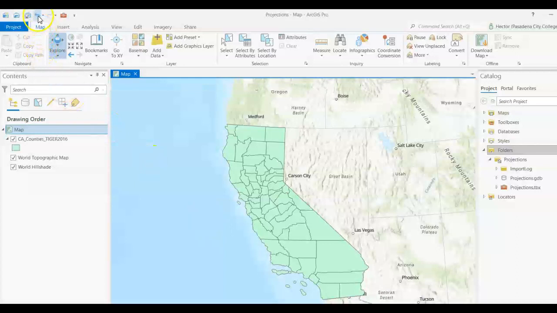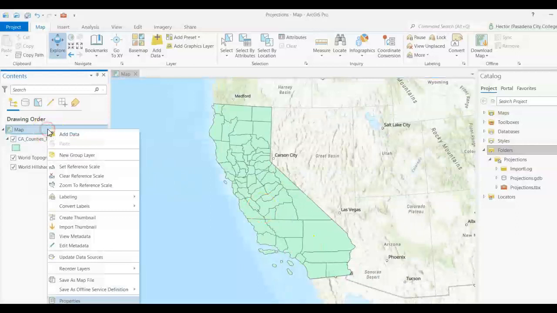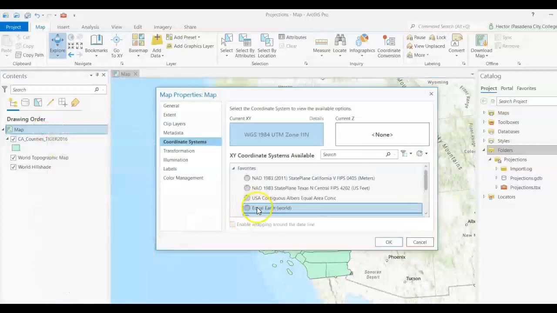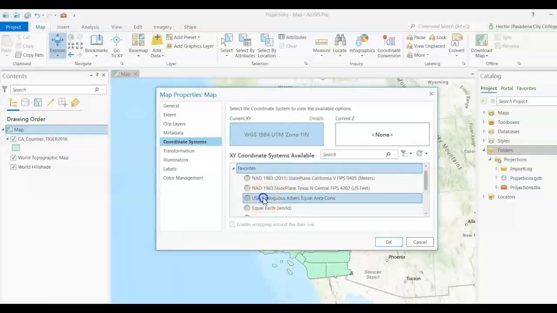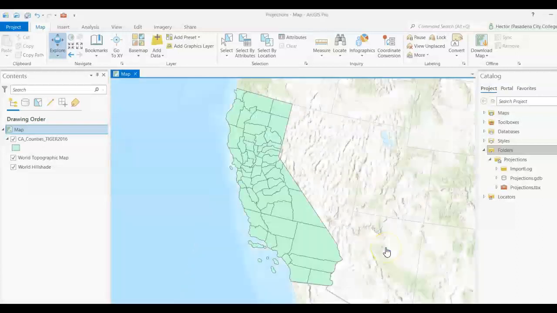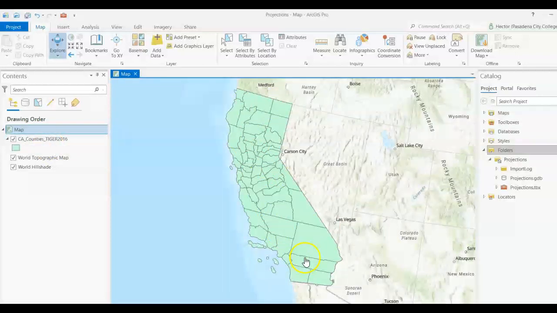Let me go back to the previous projection, which was the Mercator, right? That should take us back to undo the properties. Let's see. Okay, it's not going back, so I would have to come back and change it here. Well, we'll leave it instead of going back to the Mercator. Let me just show you then how California would look with the U.S. Albers equal area conic. I usually don't recommend the Albers equal area conic because the state can look a bit slanted, but it depends on your display.